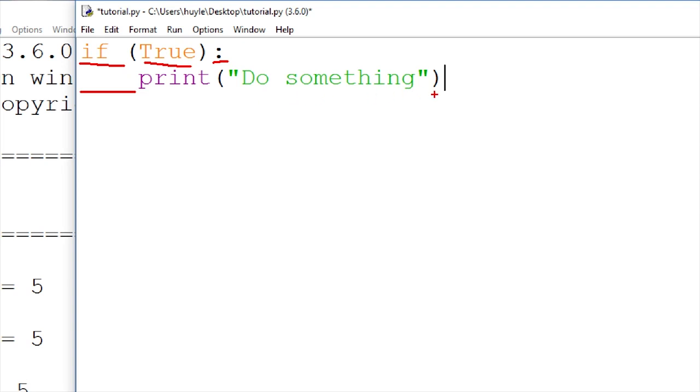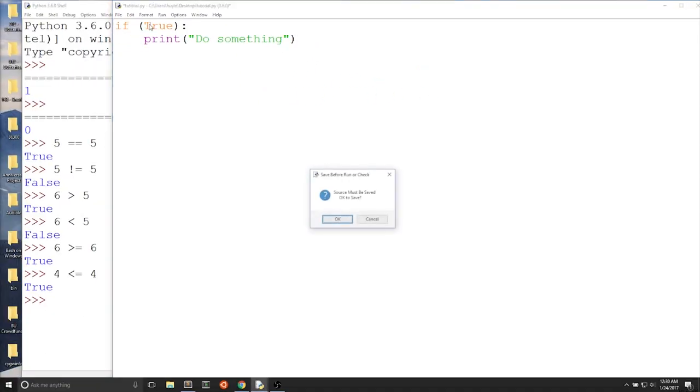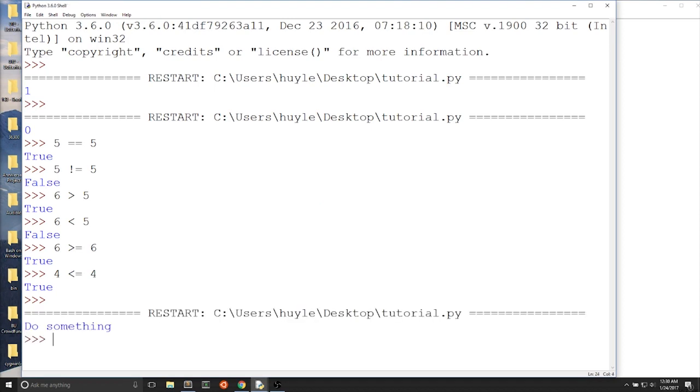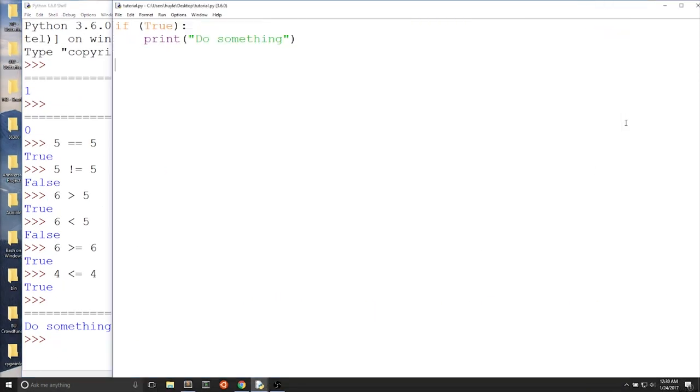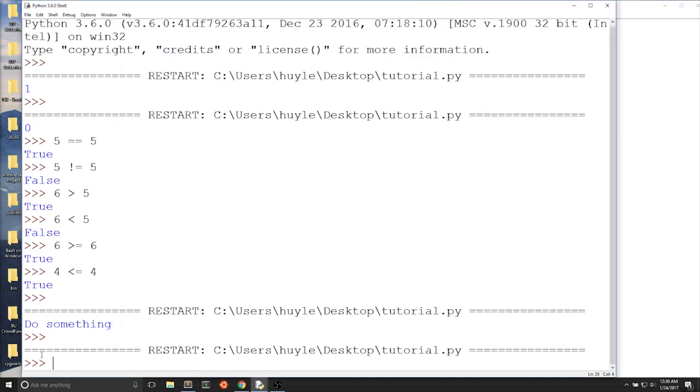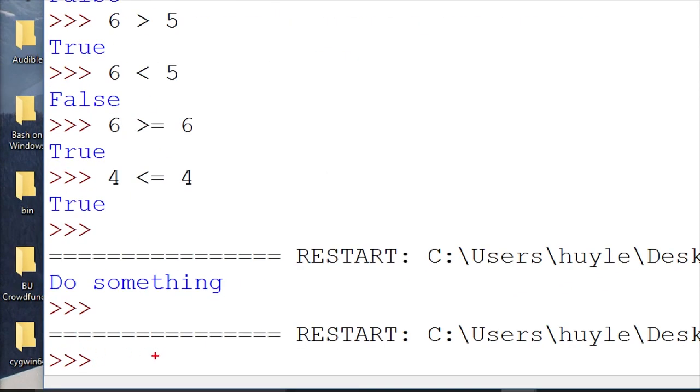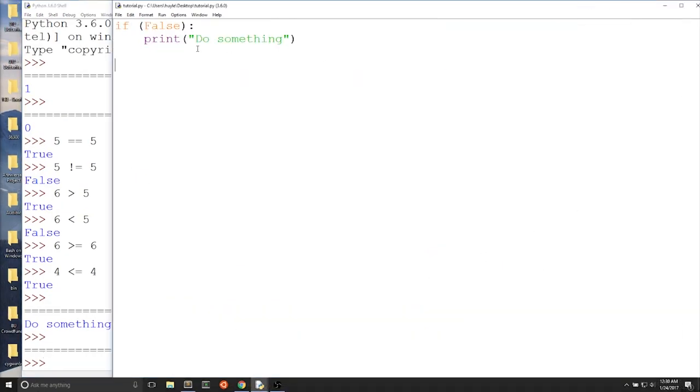For instance, I'm going to write if true, and then you put the tab because they work like functions, and then do something, it's printed out. Because if checks if there is a true statement or not. Now, since we deliberately use true, then the conditional is triggered. The statement underneath the if statement is triggered. But if there is a false Boolean value, then nothing gets printed out because it's based on whether or not that condition is true. Do the thing, do the something.